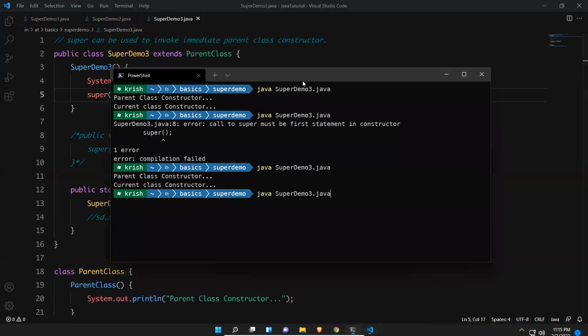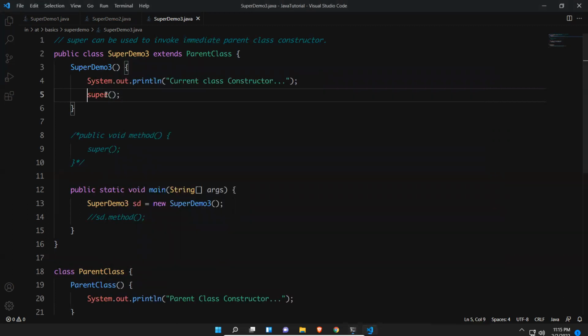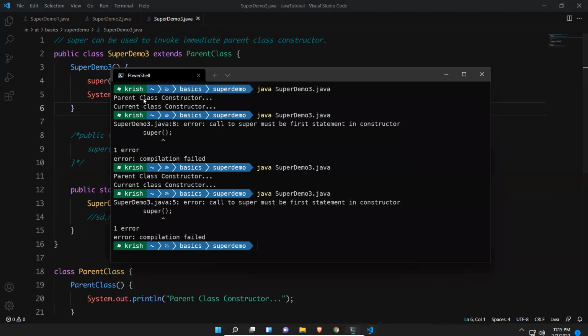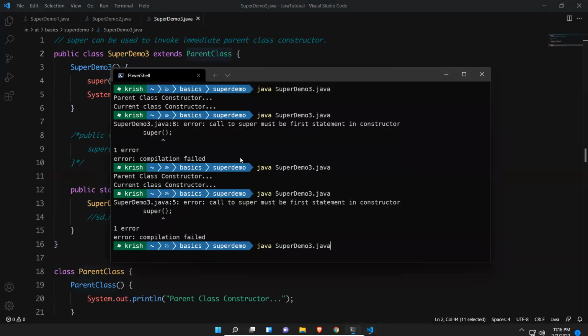But if it is not first, it will not execute; we get an error, because the super call must be the first statement. Previously when you executed, the parent class constructor executed first. With the super keyword, you can also call the parent class constructor.